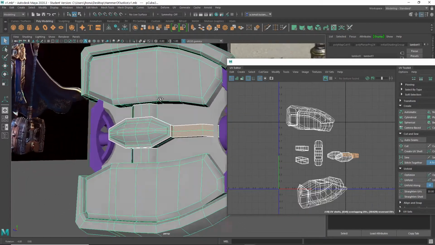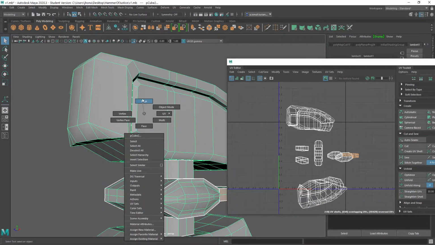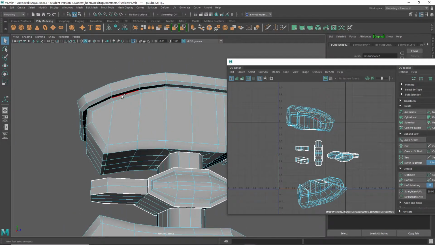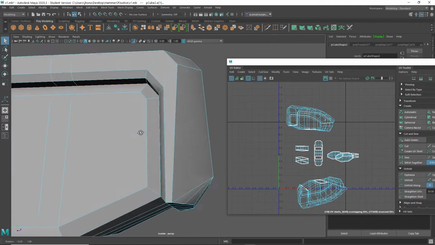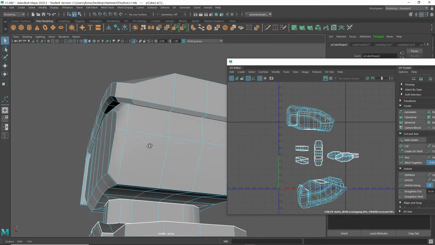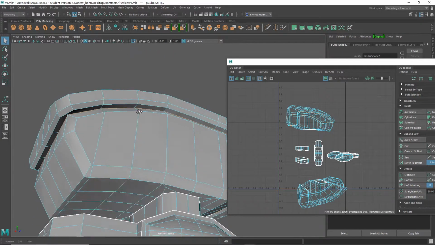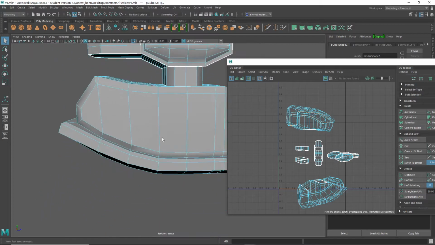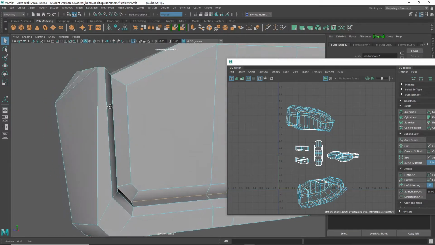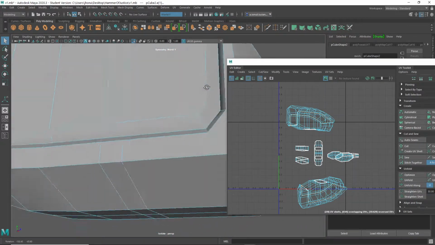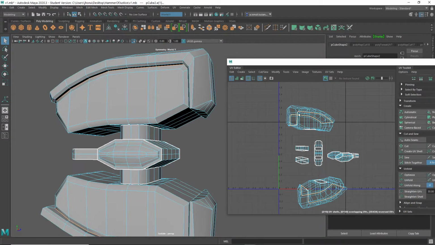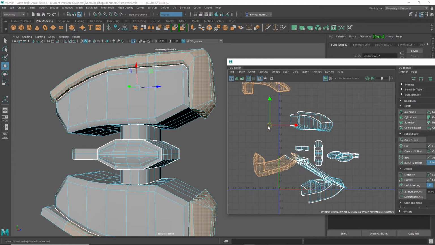And let's just keep going to this part. So I just want to take the top off completely, and if I add the world symmetry, you can see now it selected the bottom as well, so that's going to make our life easier. Shift right click cut, and now we have these two bits.